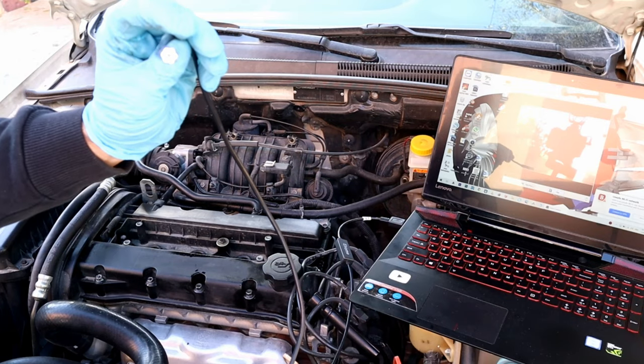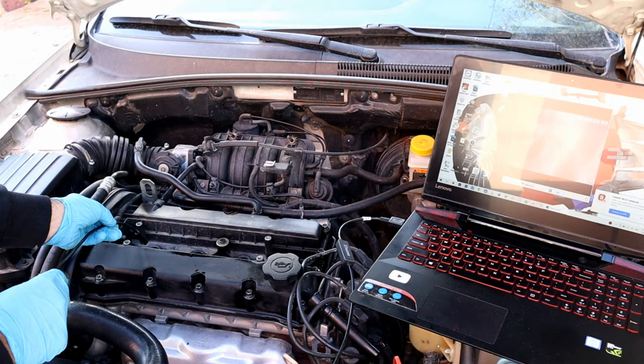Let's see how much carbon we have. Entering cylinder number 1. No carbon buildup, but there are some rust spots. Looks like the fuel contains water, or it's air moisture. Cylinder number 2, we have carbon buildup in the center of the piston and some rust spots.